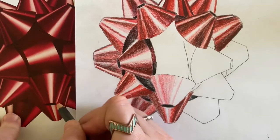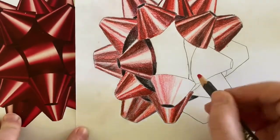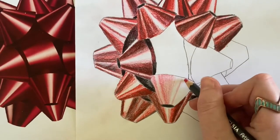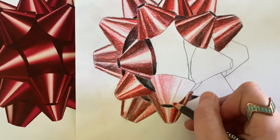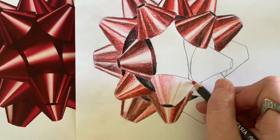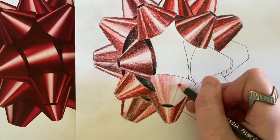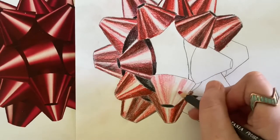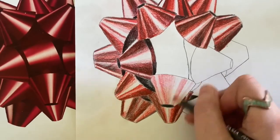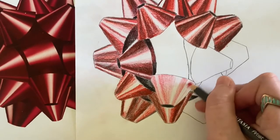And I want to pay attention as I'm working through the rest of the cone that I am changing my pencil pressure for all of these layers that I see. On some of the shines, you see that there is a little bit more of a red and still a fuzziness, and then it comes to a clear highlight. I like to go ahead and softly mark where the highlights will be, so then I can go back and fill in the spaces with the correct pencil pressure depending on if it's going to be a darker shadow or just a light area of red.